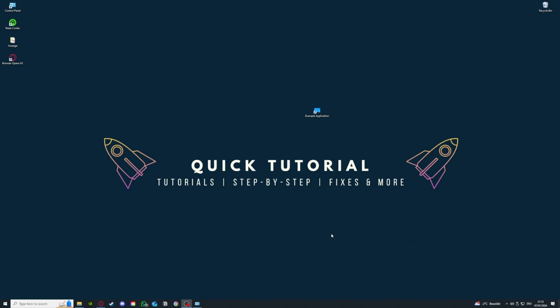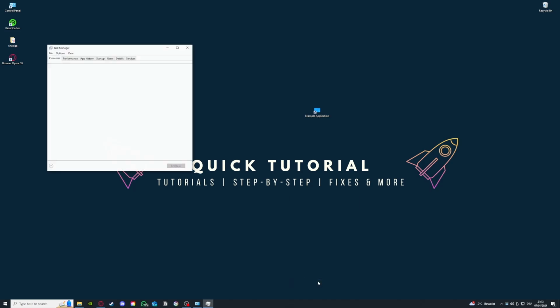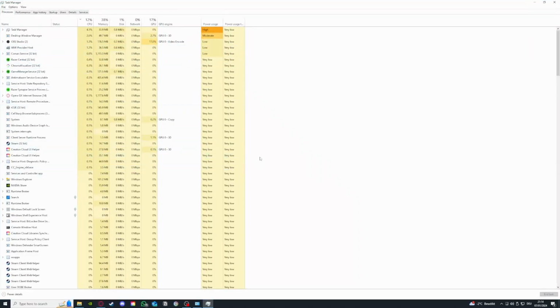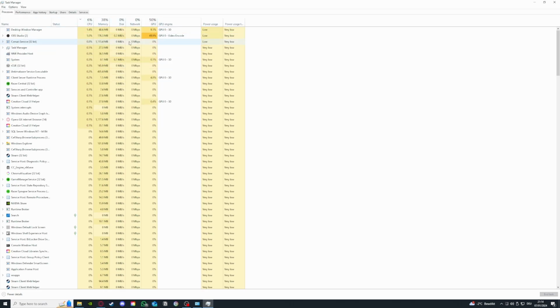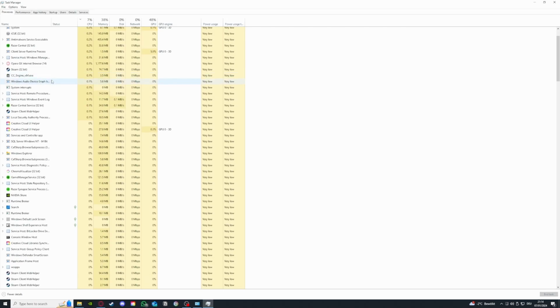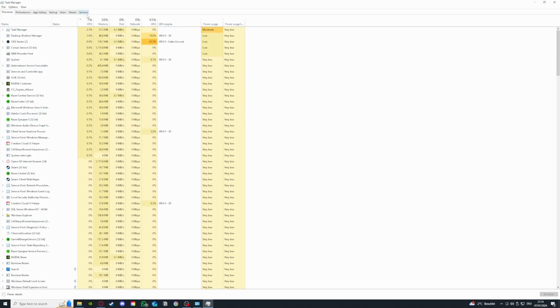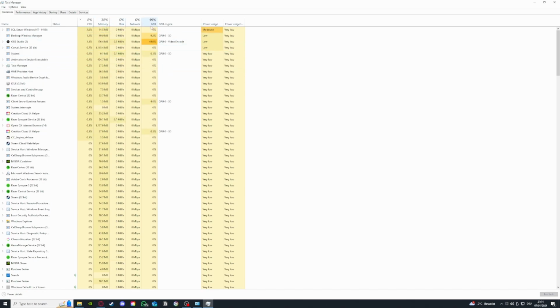So first of all, I just want you to know that there are different reasons for a program to not run smoothly. First of all, we will have to navigate to our taskbar and right click, open up the task manager, and I will maximize it now so you can see everything. Basically what you can see here is how all the programs that are currently running on my PC are using up the CPU, memory, disk, network, and GPU.